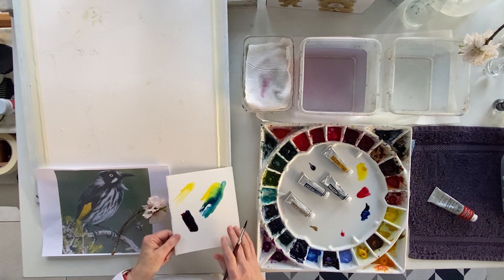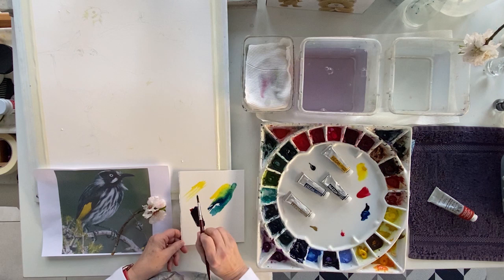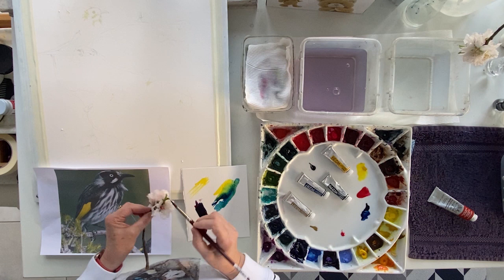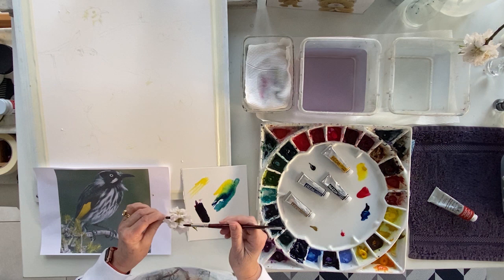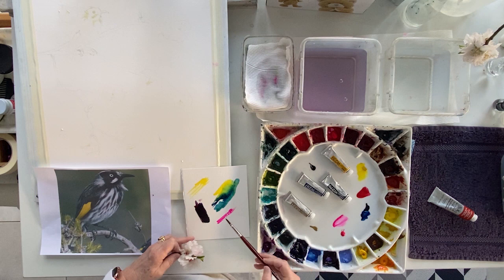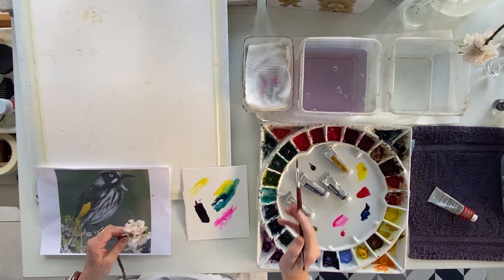So what I've got so far: Aureolin, Prussian Blue, and Alizarin Crimson. That's the permanent Alizarin Crimson. But I'm also seeing the lovely pink in here. There's a pink tinge to some of the blossom. There's the pink at the base of the stamens. So it could be a combination of that Alizarin Crimson, but also I'm thinking of trying to put a little bit of this lovely Opera in there. That will give it a nice bit of brightness. So can I do it with those four colours?